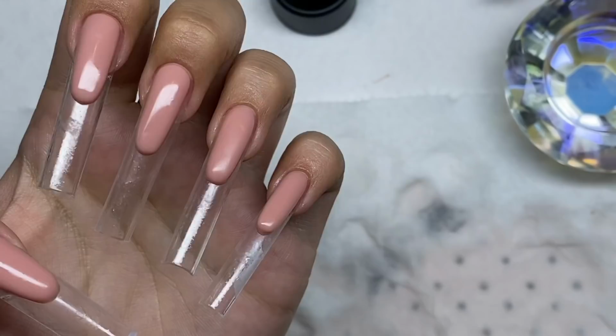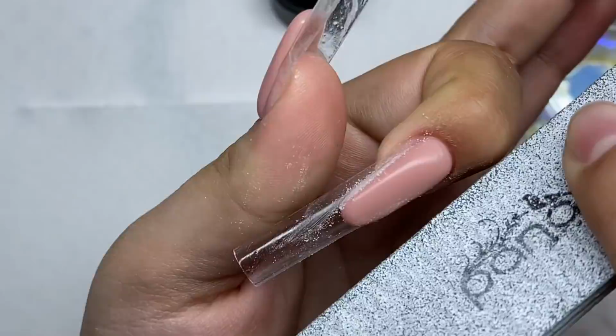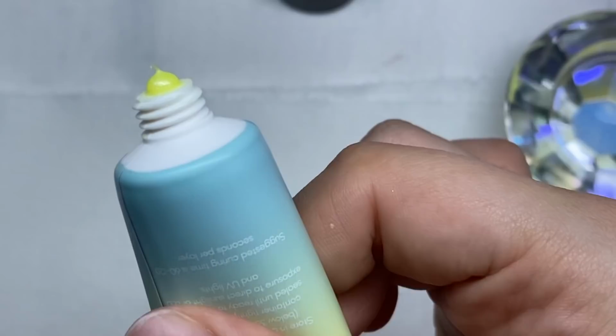Okay, so I have all of the nude part of the nail done, and now we're just gonna wipe off the sticky layer so that I can reshape this part. Okay, so I have all of this part of the nails done, and now let's get into the fun part. So we're just gonna be using these shimmery polygels. And here's our inspiration for this nail set.